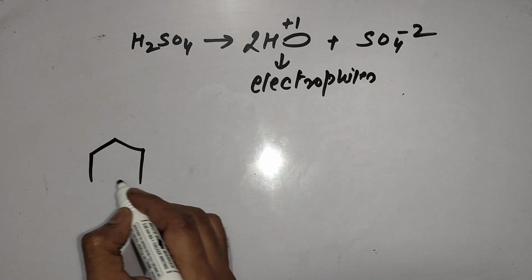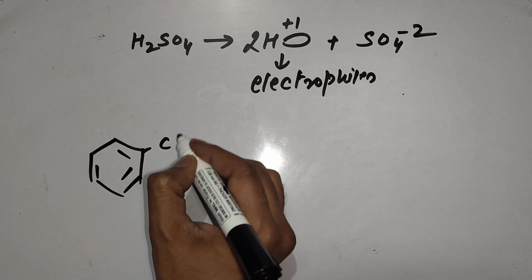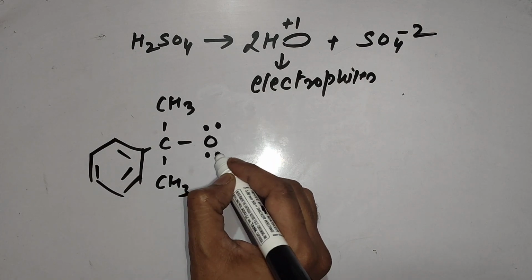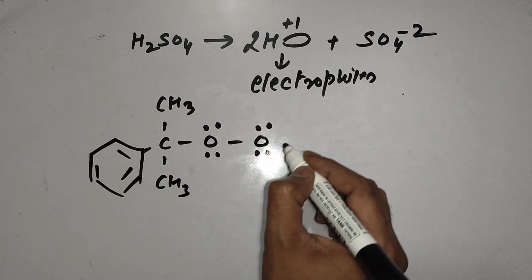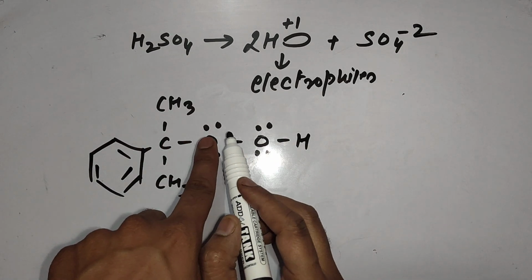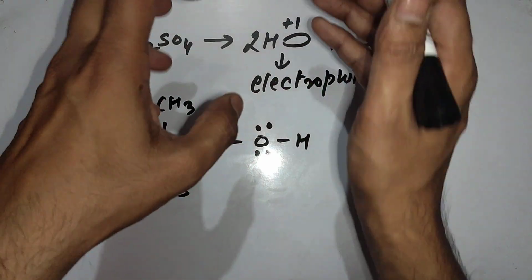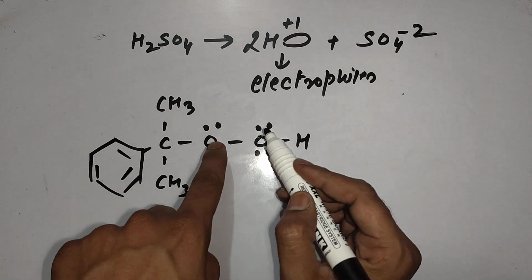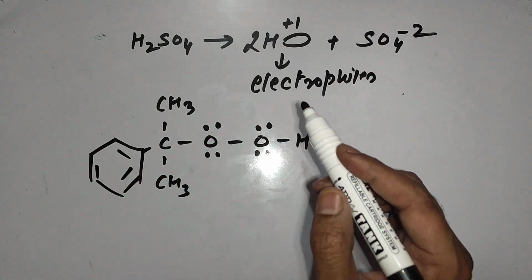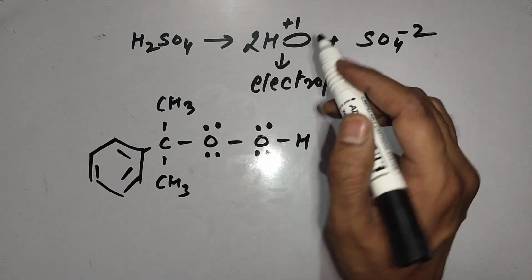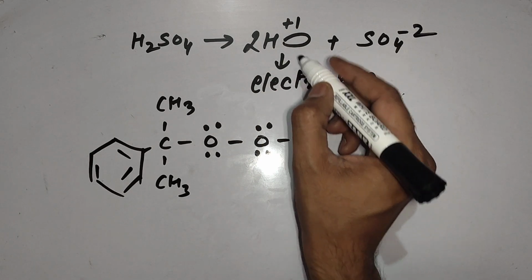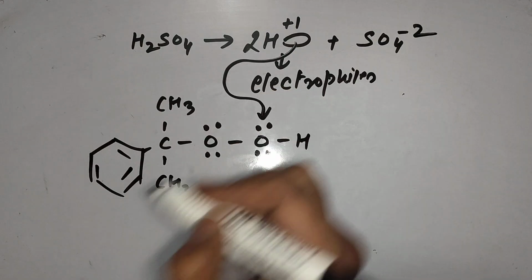Where we have electrons: in cumene peroxide, two oxygens are available with their lone pairs. And you know, these oxygens are very close, feeling repulsion, meaning their lone pairs are ready for donation. Due to repulsion, the lone pairs are moving a little bit up, due to which an electrophile can easily attack them. So what will happen? Out of these two H positive, only one H positive I will use for the completion of the mechanism. So H positive will attack this oxygen.